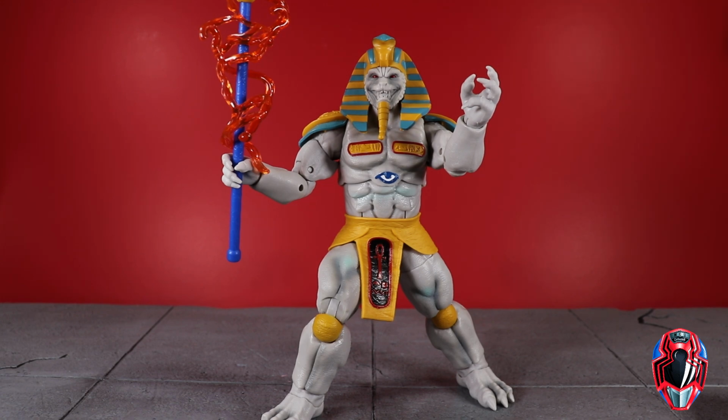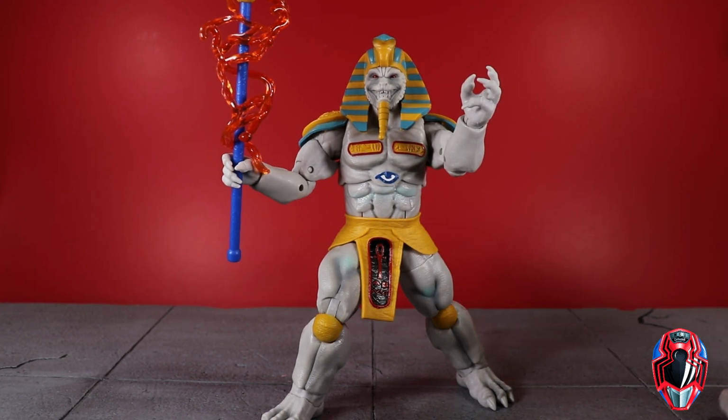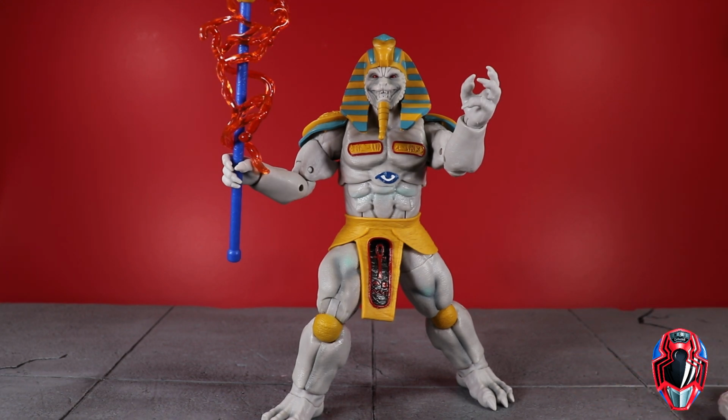Now, I get it. $20 to $30, it's a big jump. Nobody wants to pay more for a figure. However, the larger scale, the accessories that we get, I mean, we have the wing pieces, all kinds of points of articulation, we get the effect piece, his staff, additional hands. When we look at deluxe figures from other lines, let's say Marvel Legends, we get Red Hulk, he comes with additional hands. Okay, he's $30. Yes, he's a bigger figure, so I get it. I think this figure is a little bit more justified than the Red Hulk figure because he has more accessories. Now, the Black Widow on the line had a bunch of different accessories that came with the stand. That makes sense.